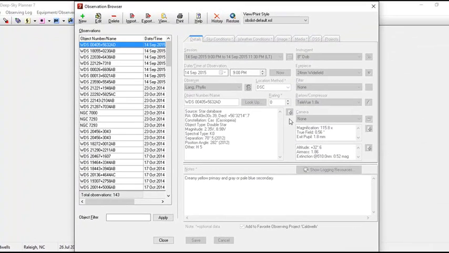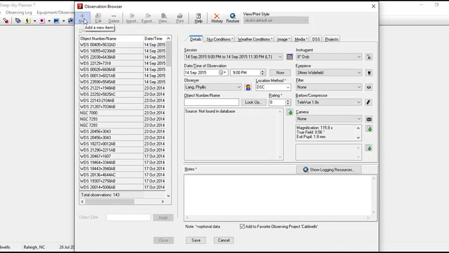Now the right pane is grayed out because this is the contents of this particular observation. It is not open for editing. So if I wanted to create a new observation, I could click New, and I have a new blank observation.